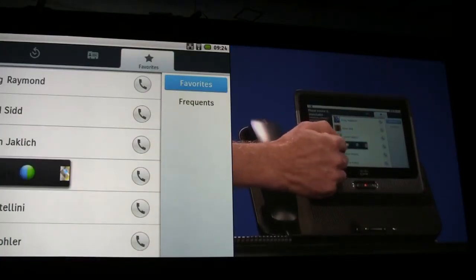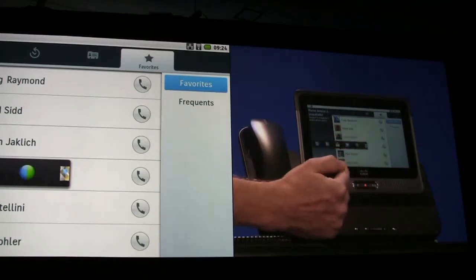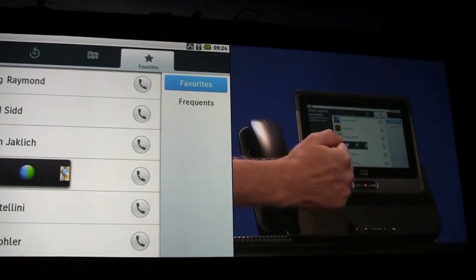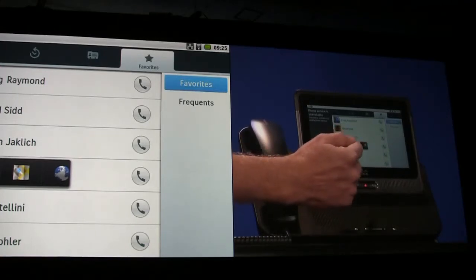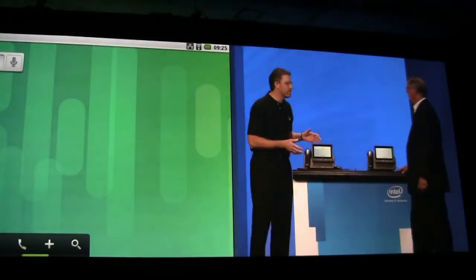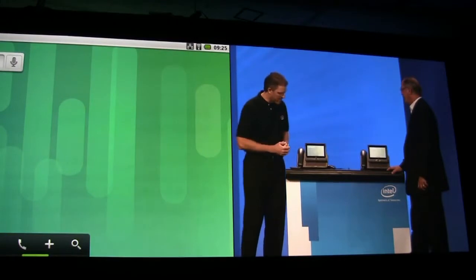And if I click on the communication bar, it comes up with all the different ways I can communicate with you. I can do a phone call, I can do a video chat, I can send you an email, I can do an IM, I can start a WebEx session, I can see where you are in the world, and I can even go to your web page. And that interacts with other phones, PCs, tablets, whatever, all seamlessly and easily.